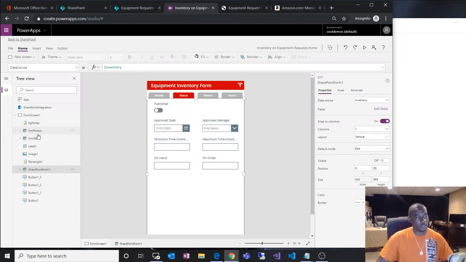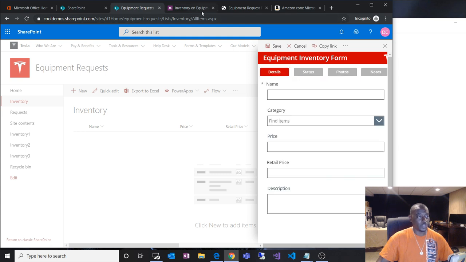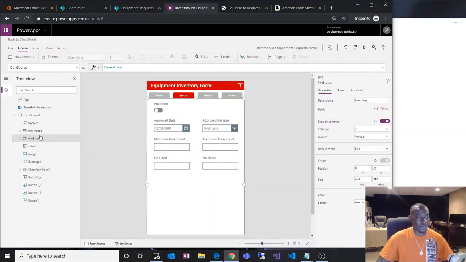So the first thing we want to do: when you look at this list, the issue we run into is when I hit status, I'm not seeing any form fields. That's because my separate form instances are shadow copies. Should we call them shadow copies? Yeah, let's call them shadow copies. So my shadow copies are currently not in the right state to accept data.